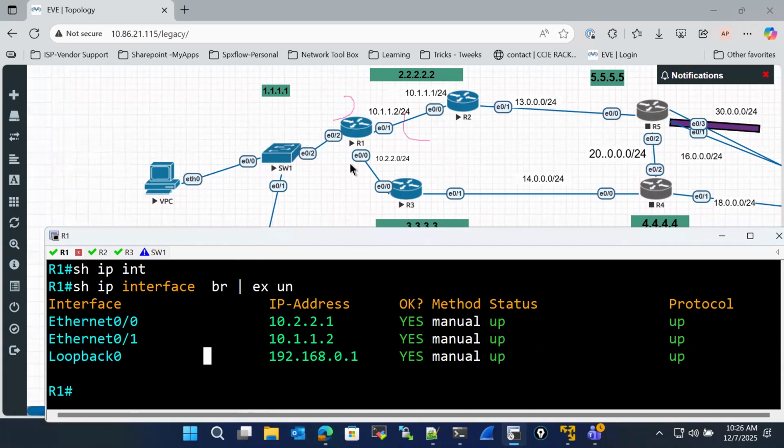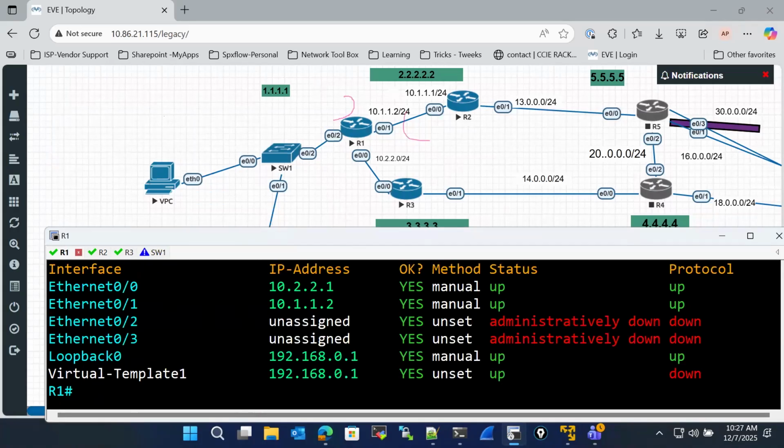And I'm going to configure one more here, Ethernet 0/2. So for that, let's give 10.3.3.1.